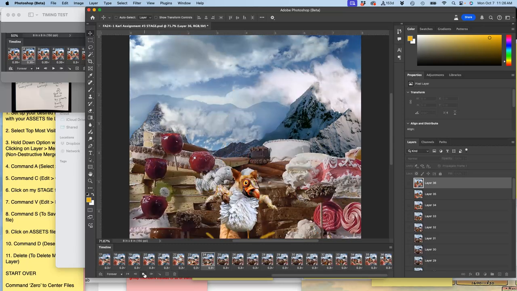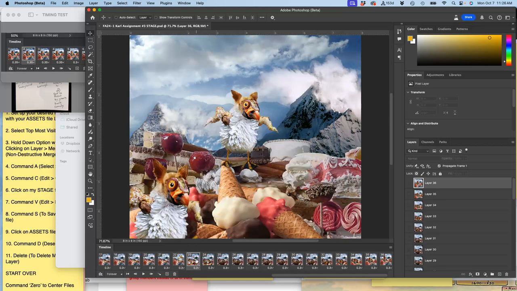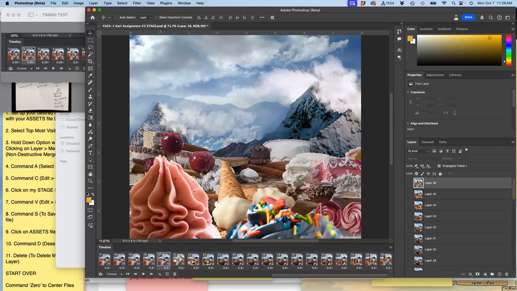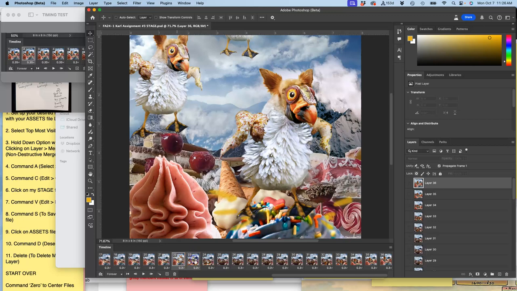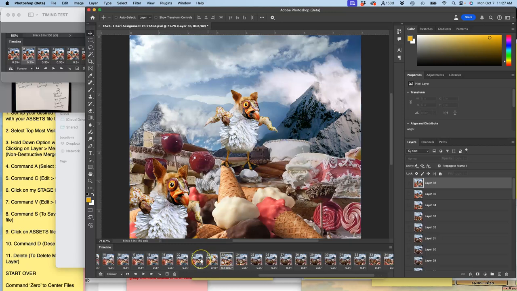So the only ones I need to speed up now are all these creature ones, which are usually just two frames. So I'm going to make these double time, basically, 0.15. And maybe actually this last one, which kind of hovers a little bit, going to make this just 0.1, which is about as fast as you should animate.